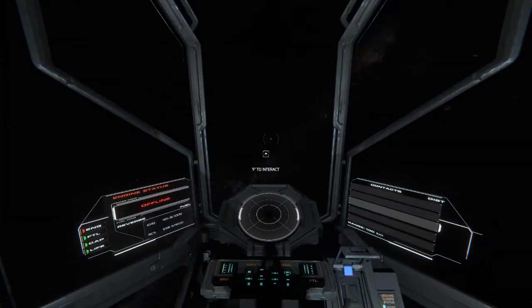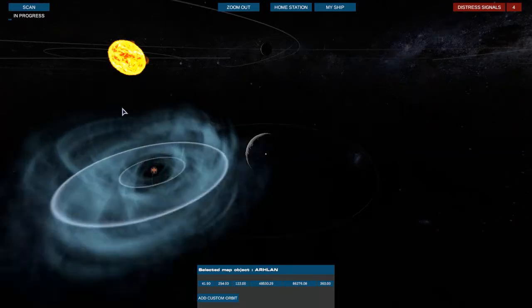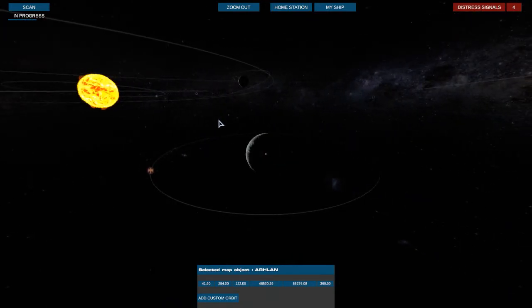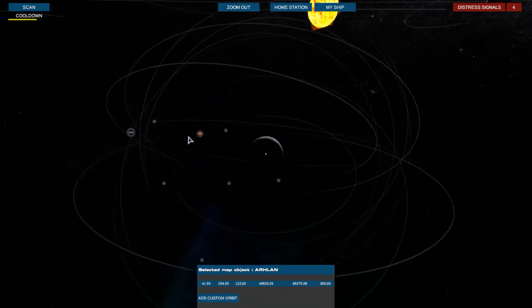So, let us see what we can find. See if there's anything close by. Nope. Always gotta check, because you never know. And this is one thing I like about having the inclined orbit that I have for the home station, is whenever I'm going back, I usually don't have to worry about anything being in the way, because I'm usually either going northern or southern hemisphere.